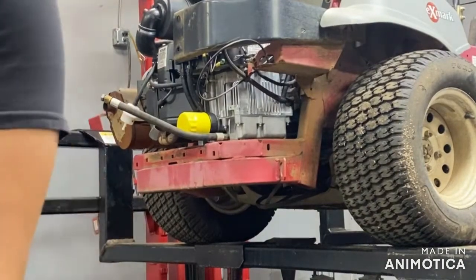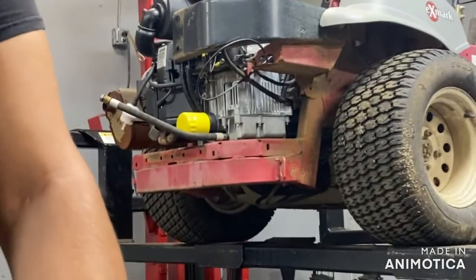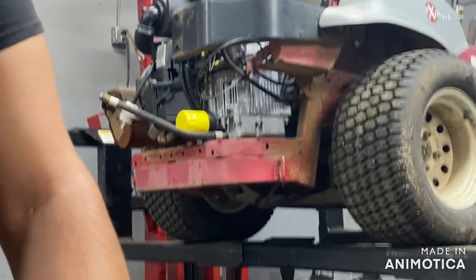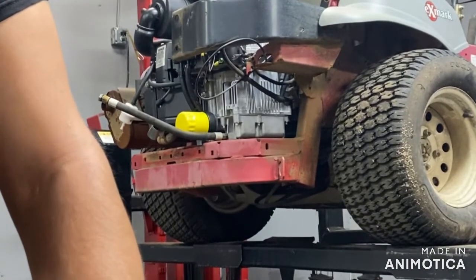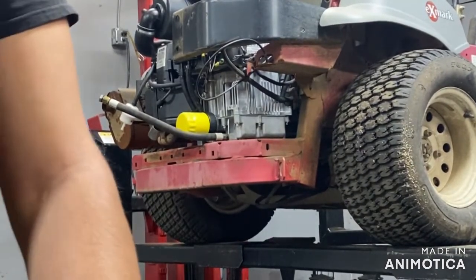Need a bolt because the one on that other engine was snapped off in the block. See if I can't find one. If I can't find one, may have to go to the hardware store or something. And it's looking like we do not have one to fit it. So I will be right back.